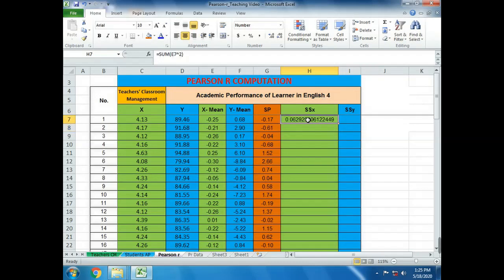We see the actual value. Now, because we only need 2 decimal places, we can simply click here, decreasing the decimal places, click, click, click, keep on clicking until we obtain the desired number of decimal places.